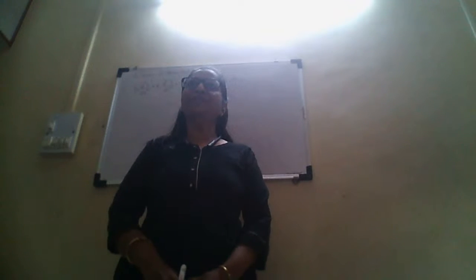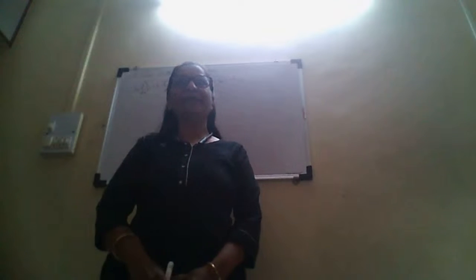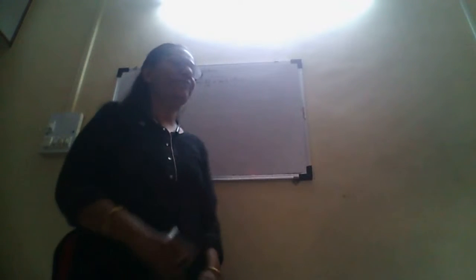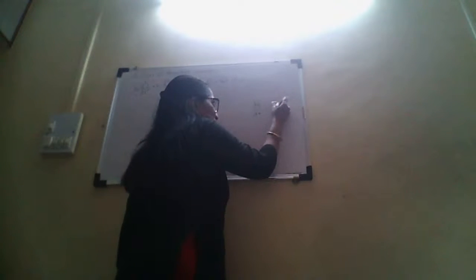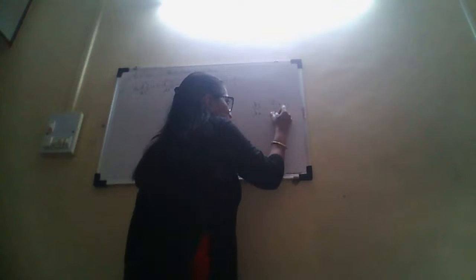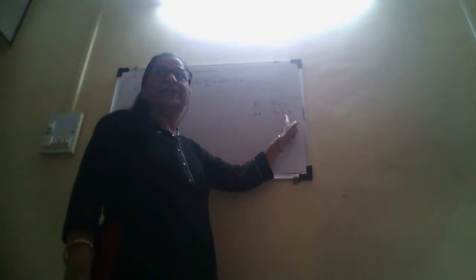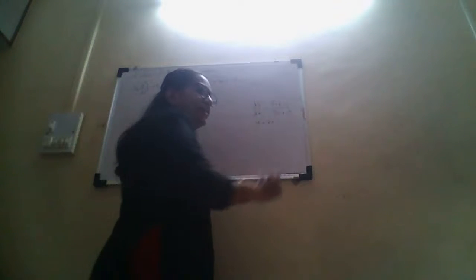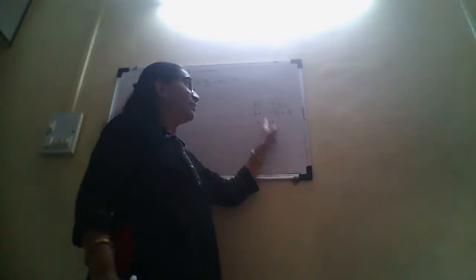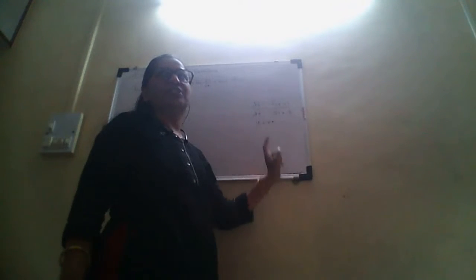If not, then we check whether it is a homogeneous differential equation. If it is homogeneous, then it must be of the form dy by dx is equal to f of x, y by g of x, y, where f and g are homogeneous functions of the same degree. In that case, we put y is equal to vx, differentiate on both sides, replace dy by dx by v plus x into dv by dx and solve this differential equation.